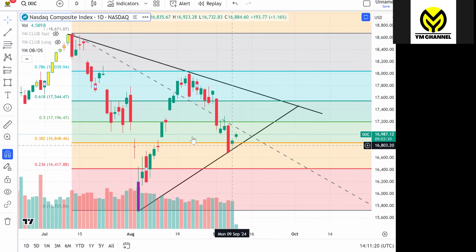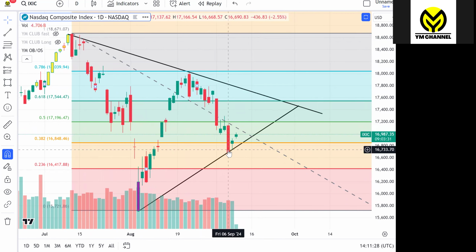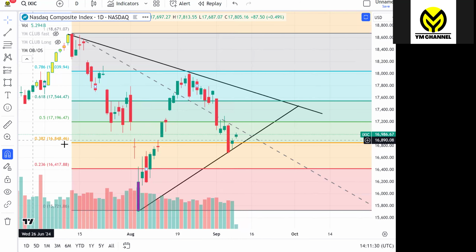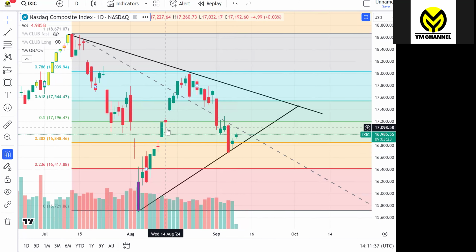If we draw the Fibonacci ratio, you can see that when they hit 78.6 here, they come back down. And now they hit 38.2, they may try to go up again here. So this one is quite a support. And you can see we have a gap here also. So this one is a support here, okay?